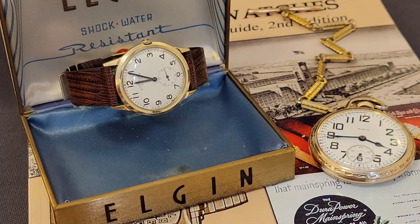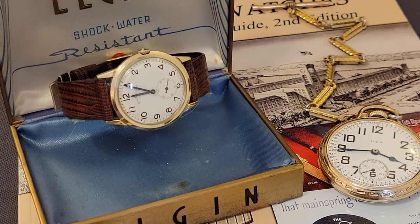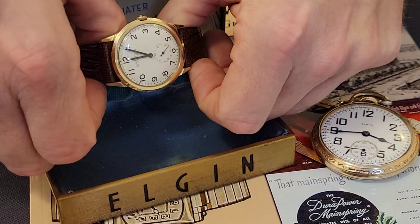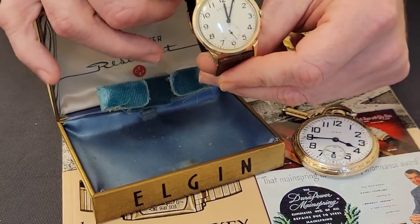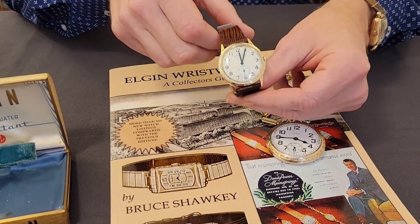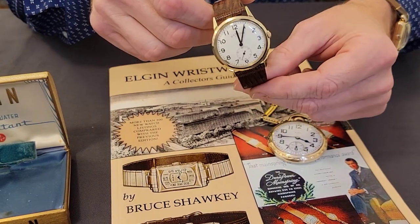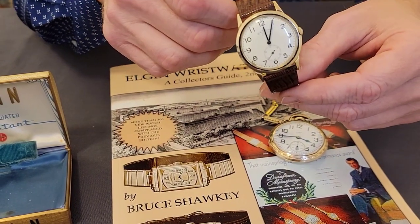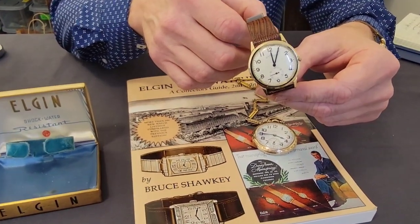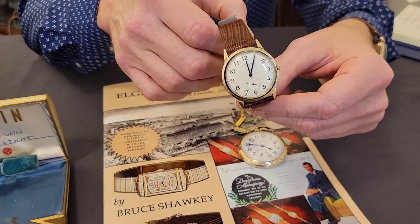In 1959, they began testing this in the market, and in 1960, it was released. And it is called the BW Raymond Wrist Chronometer. Now, they called it the Wrist Chronometer. I don't think they actually had the rights to call it a chronometer because it did not have COSC certification, but it was definitely chronometer grade, okay?